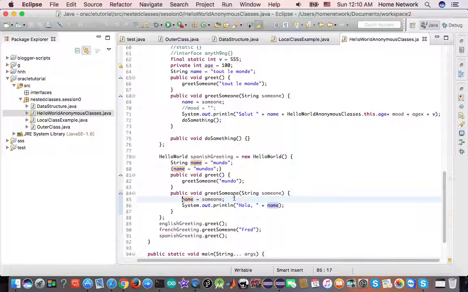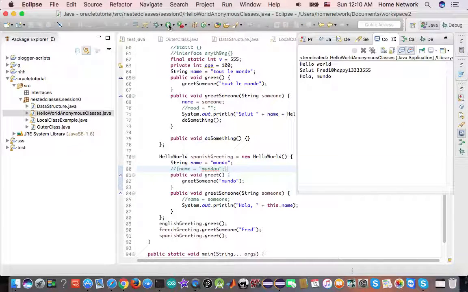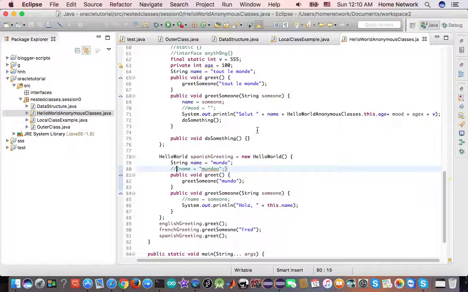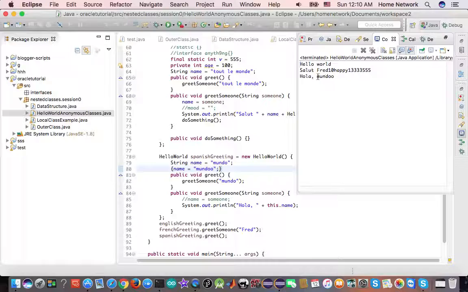If you don't assign, and you call this name, okay. And if we don't have the instance initializer, you get Moodle. If we change it, it changes too.